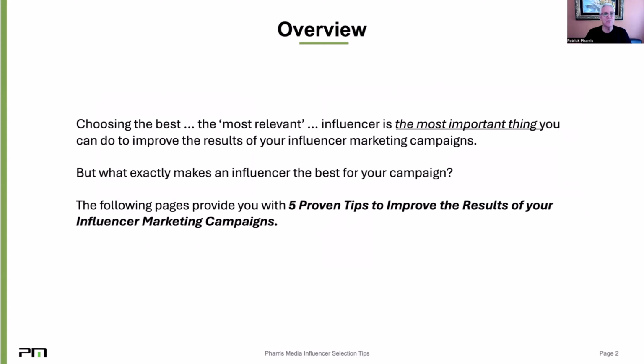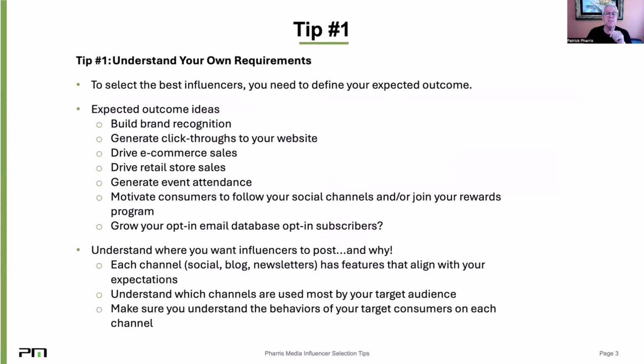First, the overview. Choosing the best or the most relevant influencer is the most important thing you can do to improve the results of your influencer marketing campaigns. But what exactly makes an influencer the best for your campaign? Well, I'm going to show you 5 things you can do to find those best influencers in the next couple of slides. Tip number 1, understand your own requirements before you start.